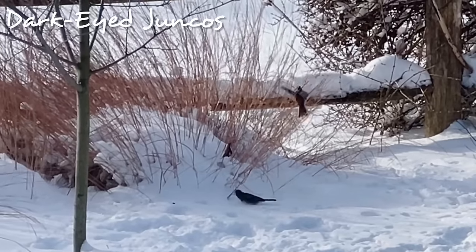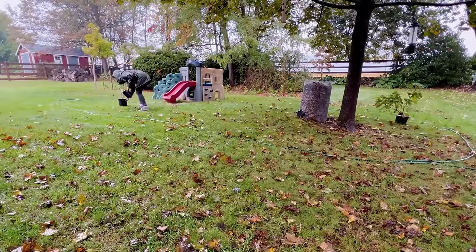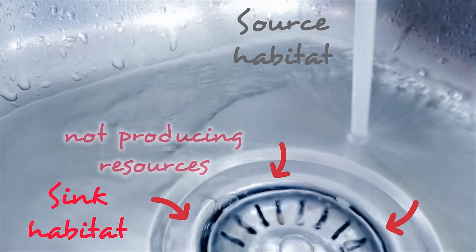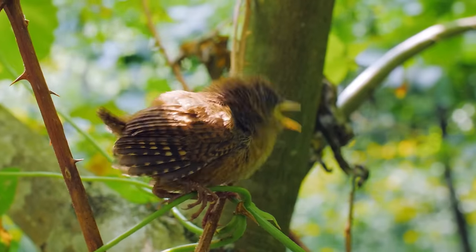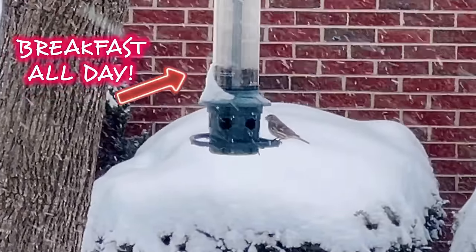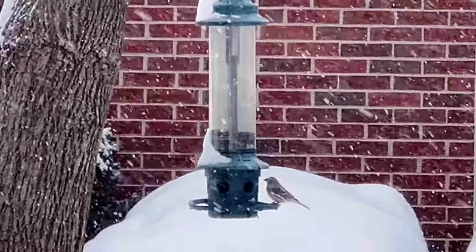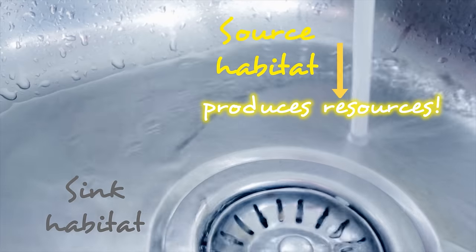But our gardens can actually become part of the solution. Here's why just hanging a feeder can cause problems. Many of our gardens are what's called sink habitats, where there aren't enough resources to properly support both adult and baby birds. This sadly leads to high death rates for baby birds in the nest. When we hang a feeder, this can create an ecological trap, where the environment lures in adult birds by sending them signals that enough resources are available to raise their young, when actually they aren't. But the good news is we can fix this by transforming our gardens into source habitats where birds can thrive.